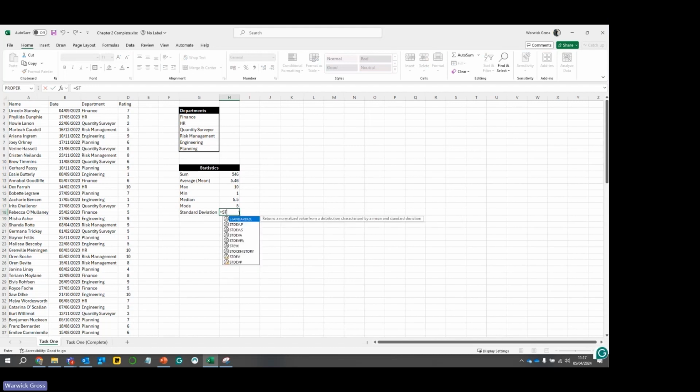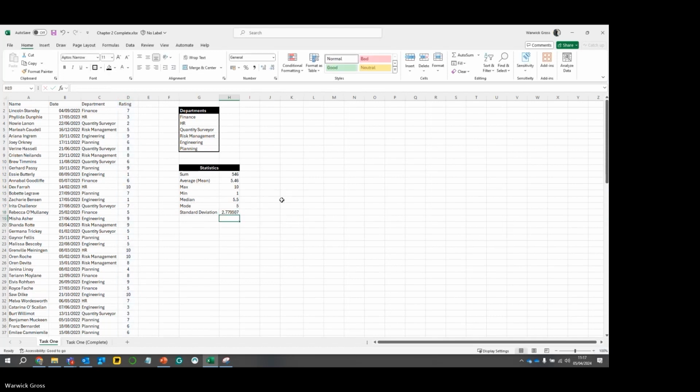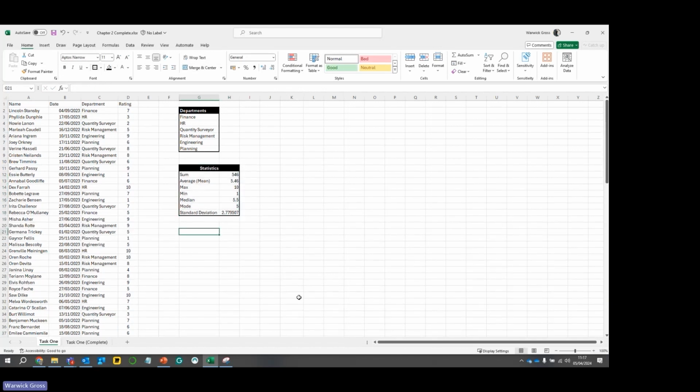Equals STDEV.S, that's a dot, that's a dot, and that's S. Oh, that's a long number. All right then, let's put this all in a box because I like boxes. Nice and neat. All right then.